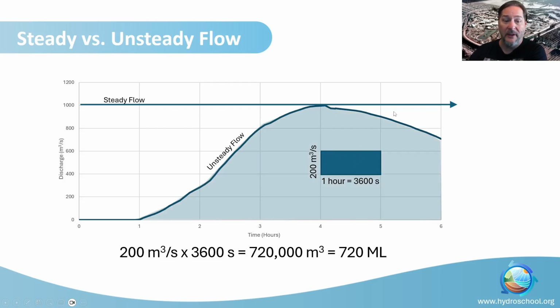So how about the steady flow line here? Essentially, that flow just keeps right on going until after the universe ends. I mean, essentially, this is infinite. So what is the area under this curve? Well, if you added up an infinite number of these rectangles, essentially you'd have an infinite volume of water.